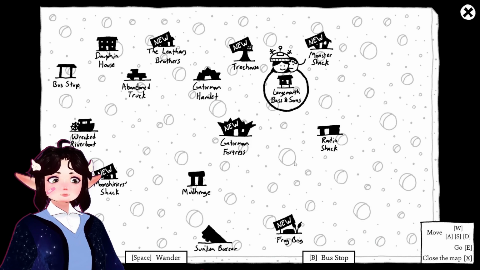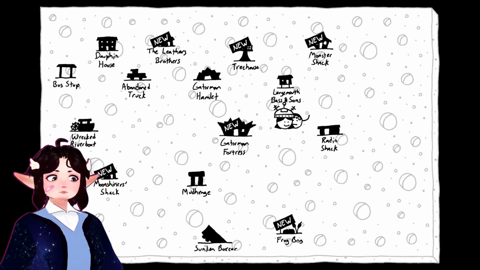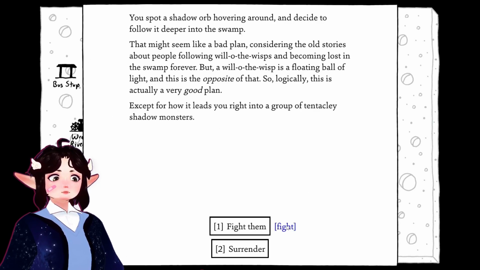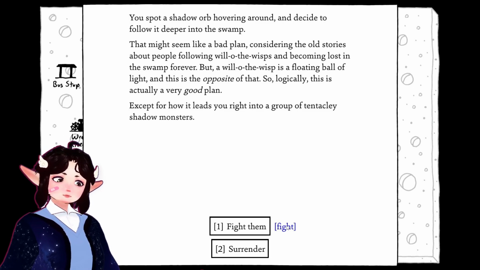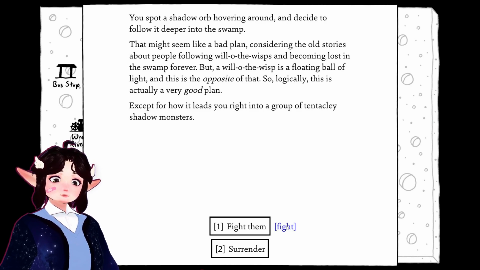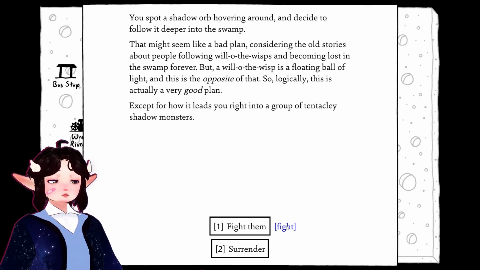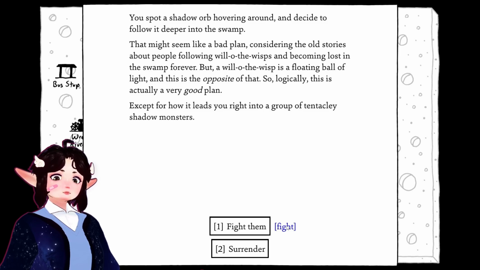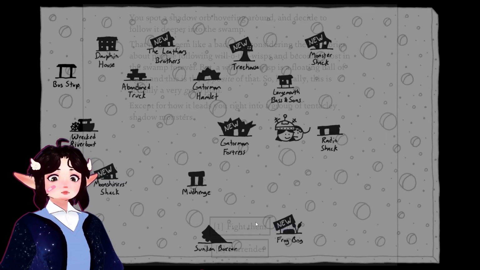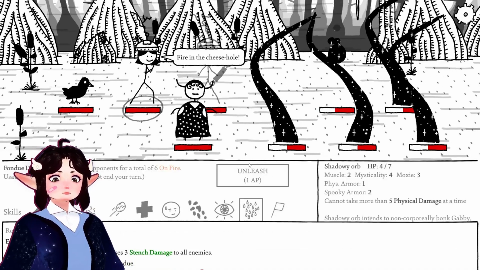Okay. Let's go to the frog bog. You spot a shadow orb hovering around and decide to follow it deeper in the swamp. That might seem like a bad plan, considering the old stories about people following will-o'-the-wisps and becoming lost in the swamp forever, but a will-o'-the-wisp is a floating ball of light, and this is the opposite of that. So, logically, this is actually a very good plan, except for how it leads you right into a group of tentacly shadow monsters. Oh yeah. I'm gonna put you on fire.